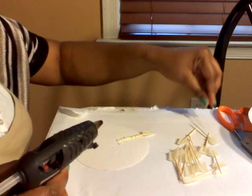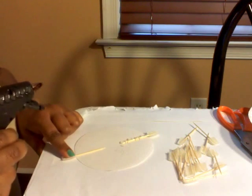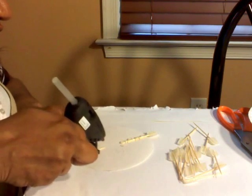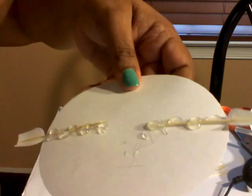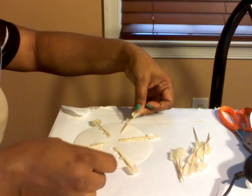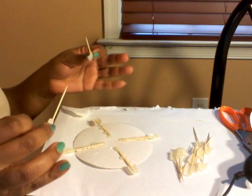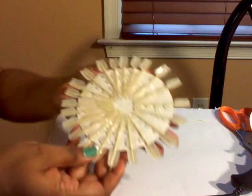Okay, then I'm going to take another one and just do it right on the opposite side. Just try to line it up, center it as best you can, and line it up with the other nail straight across. Okay, so that's just what the first two look like up there. And to do the rest, you're going to do the same thing. You just kind of fill in the gaps, one here, one here, one here, one here, and you just keep going across from each other until you have as many up there as you want. Okay, so I finished gluing all the nails up here. Okay, and that's what it looks like.